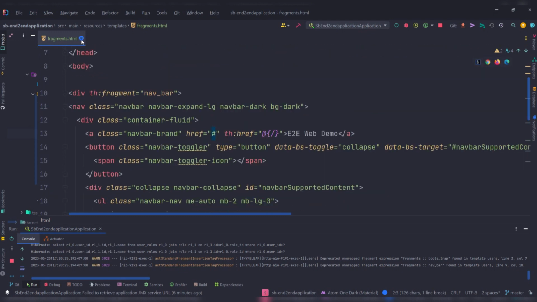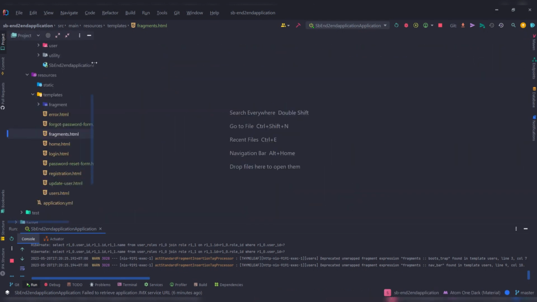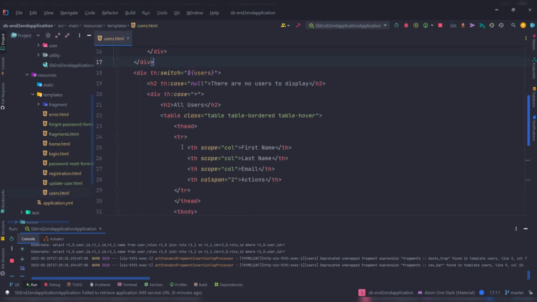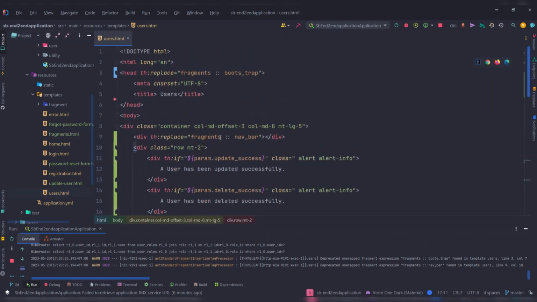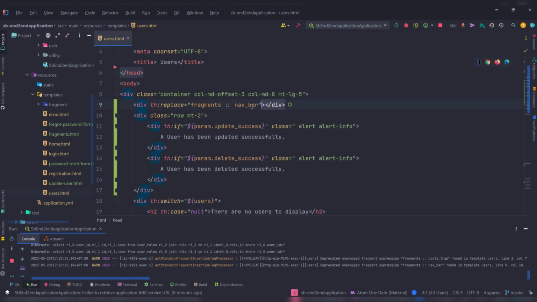So there's the fragment. The next step I did was to come to all the pages and include it. This is the bootstrap in the head section, which contains the bootstrap links and the Thymeleaf namespace. And this here is the navbar from the fragment as well.